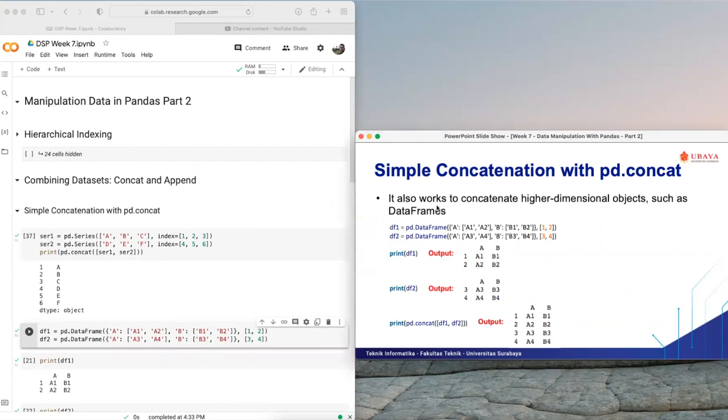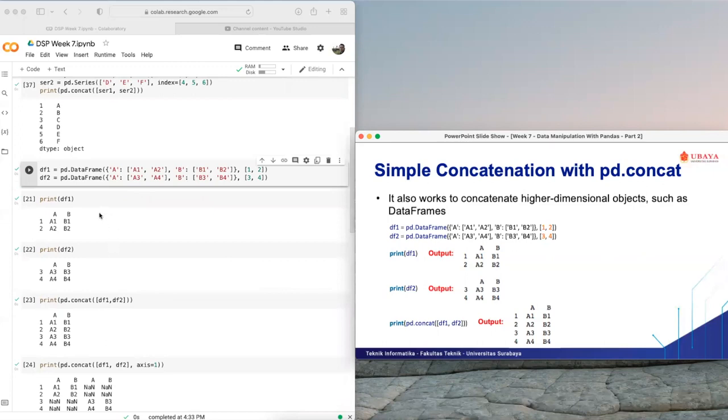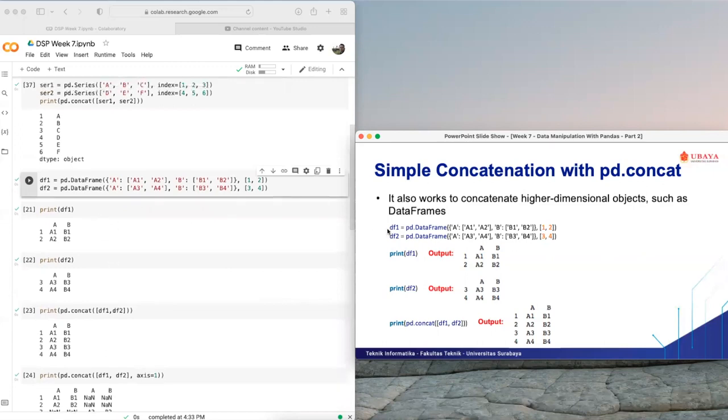It also works to concatenate higher-dimensional objects such as DataFrames. Previously we used Series, one-dimensional data, and now we use the DataFrame, or two-dimensional data. Here we have two different DataFrames, df1 and df2.